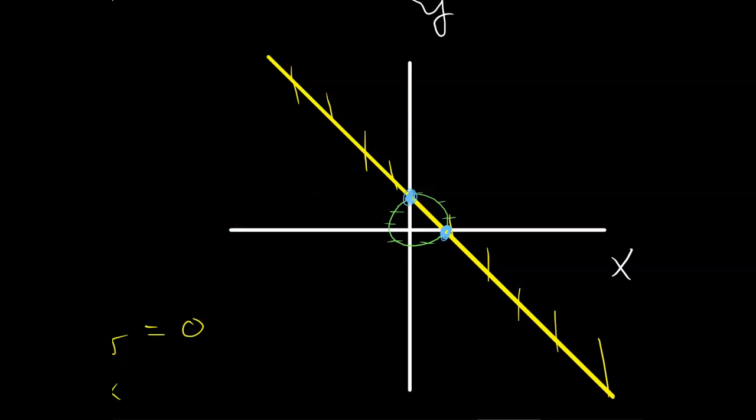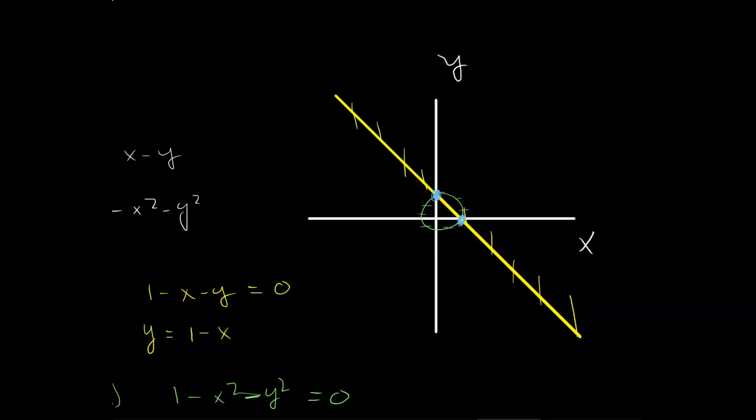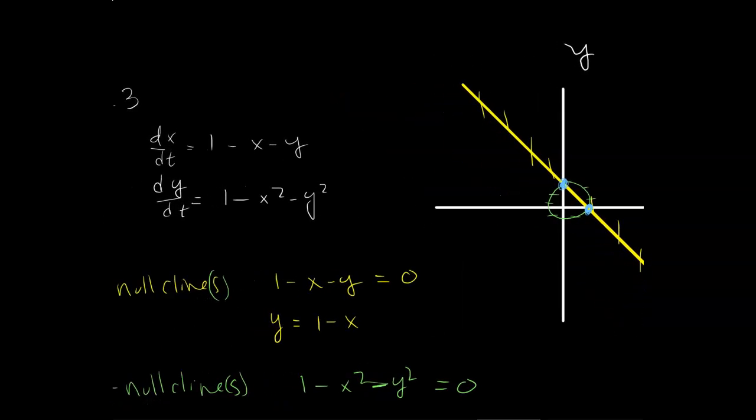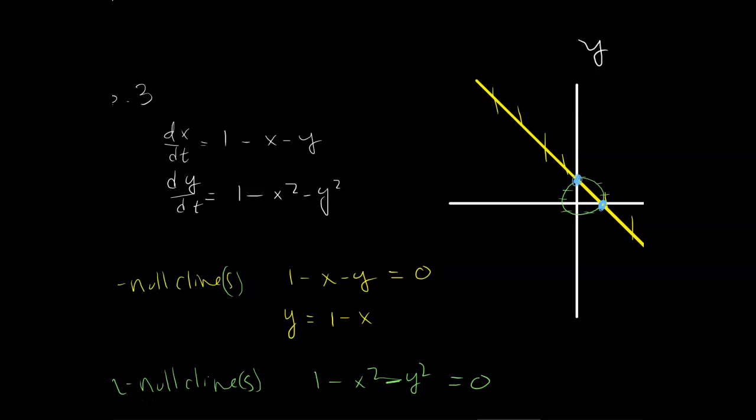What's interesting about graphing these is, let's look back at our equations for a second. Taking the top equation right here, we have our yellow line when this equation is equal to 0. The only way to go from positive to negative is to cross this yellow line, which tells me everything on the other side of the yellow line, say above or below the yellow line, will have the same sign for the derivative of x with respect to t.